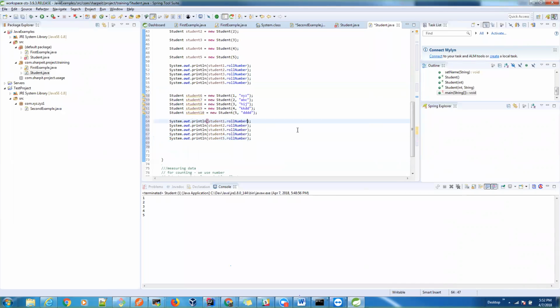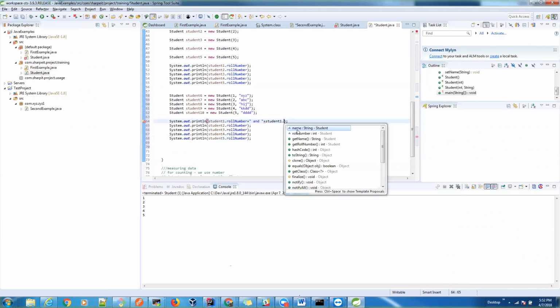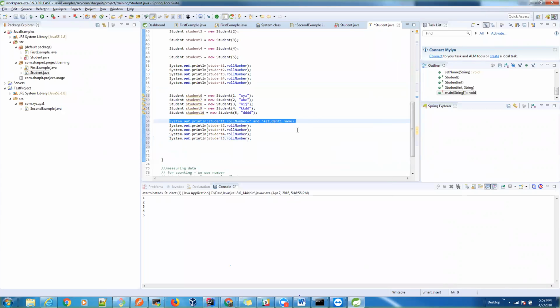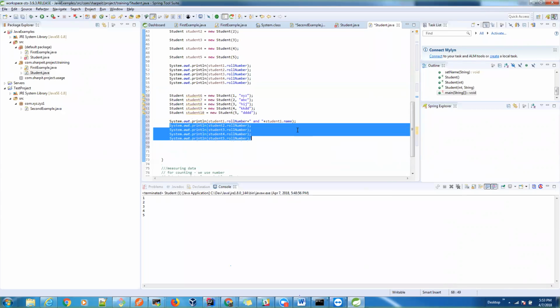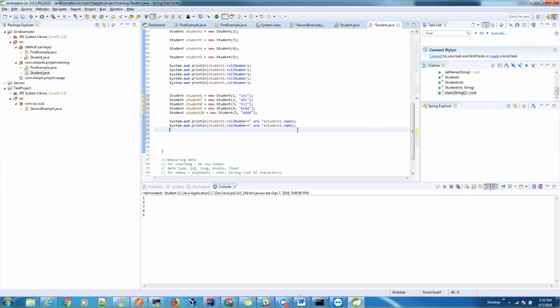Roll number, one dot name. Right, this will be 2, 3, 4, right?